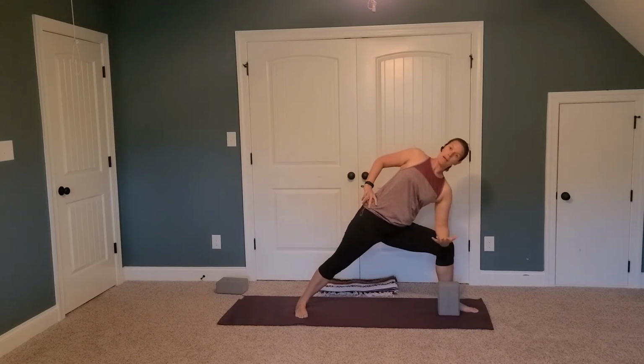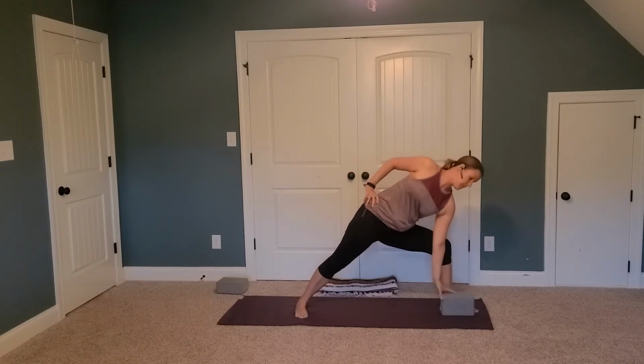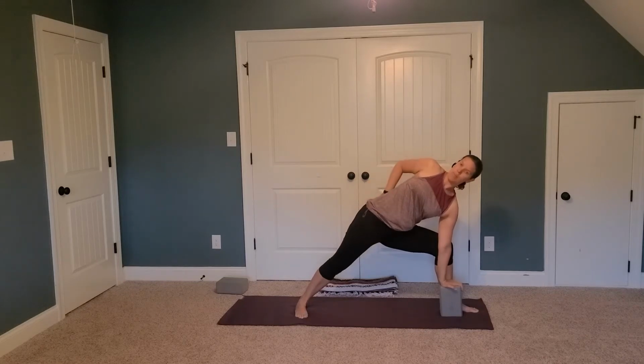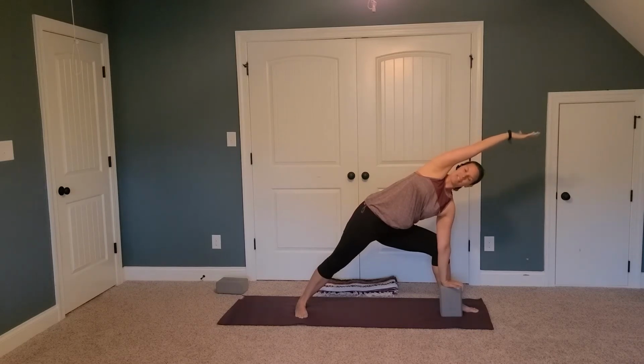So your hand might rest on your thigh here, actively pushing away, pressing through your left foot, or your hand might come to a block, and it could be any height, but remembering that you don't have to touch the floor. Really want you to think about sinking in the hips and opening up the body. Top hand can stay here on your hip or come to the low back, or perhaps you reach the arm overhead, or for that extended side angle, we reach the arm overhead, palm towards the floor, fingers reaching, pressing and lengthening here.